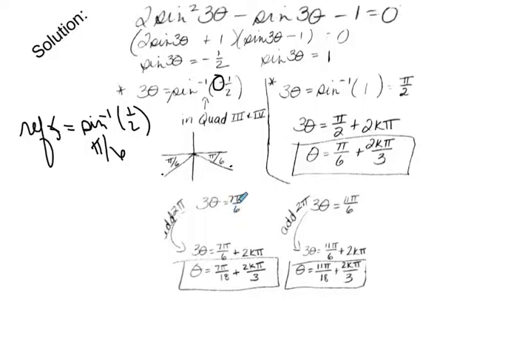Now, I want to know all solutions. So every single time I have an angle here or here, I'm going to get another answer. So to each of these, I have to add 2k pi and then solve for theta. So dividing both sides by 3, I get 7 pi over 18 plus 2k pi over 3. Over here, 11 pi over 18 plus 2k pi over 3. There is no other shorter way to write this, as was the case of tangent, because these are not at regular intervals apart.